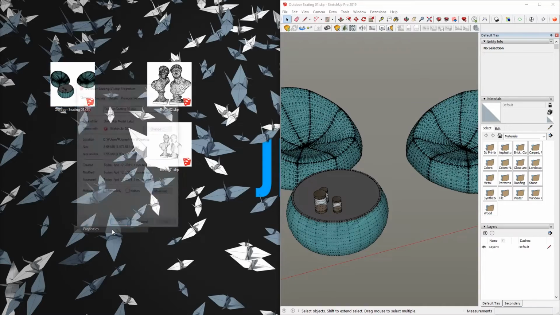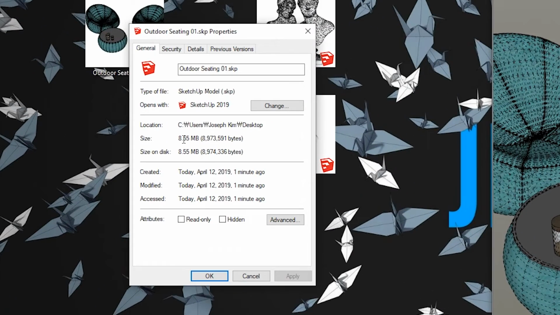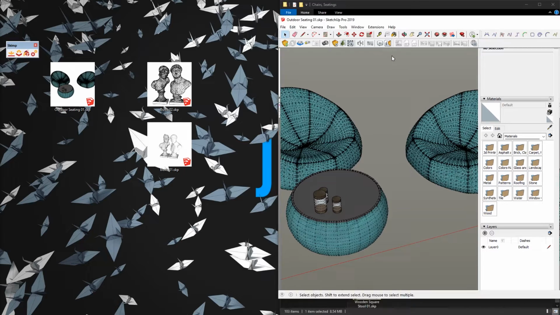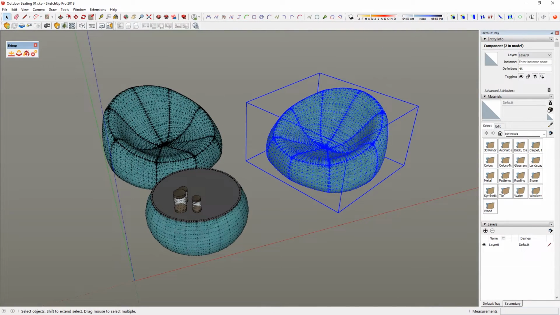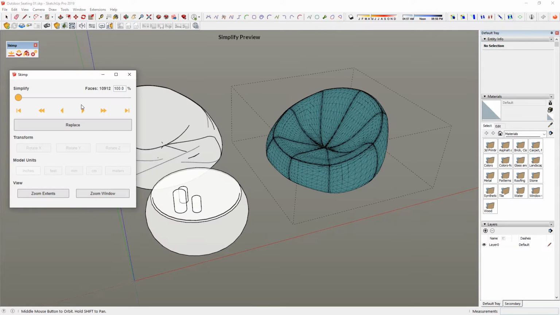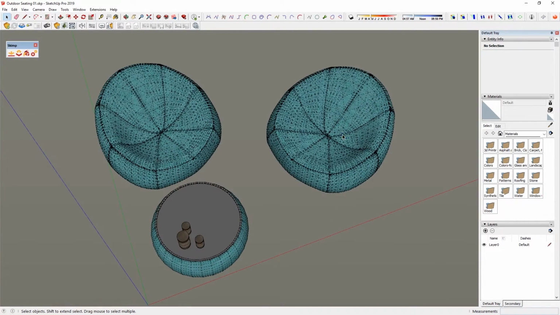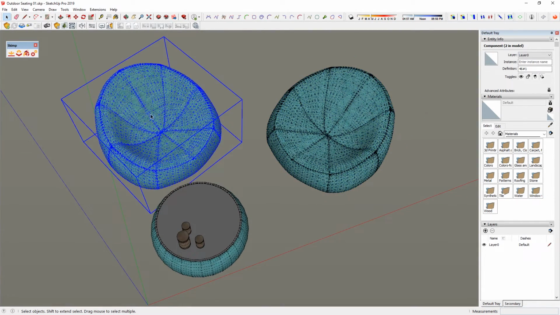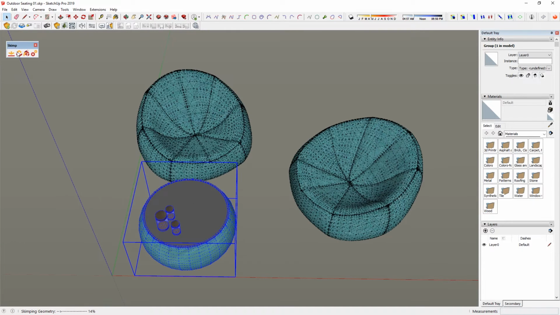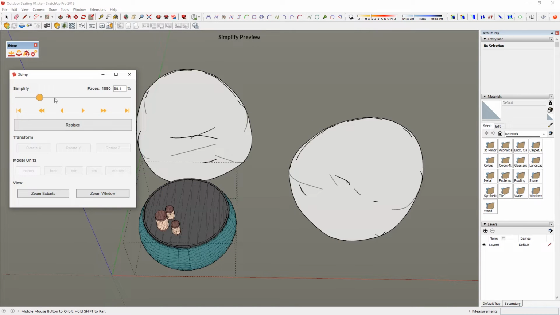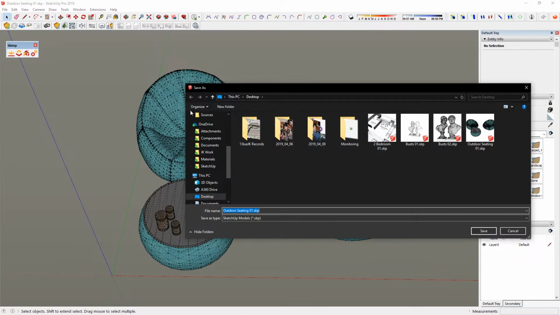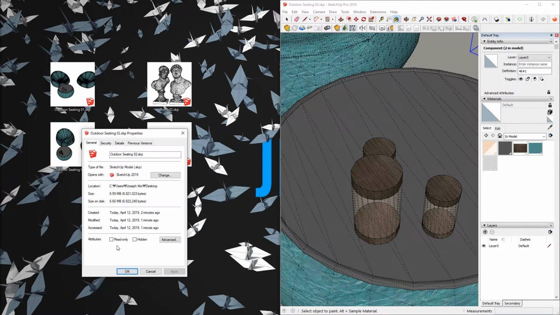And then this one, if I go to properties, it is hovering at 8.5 megabytes. Whereas if I come back up and perhaps select this one right here and Simplify Selection, I can bring it right back down to about 6,000 and still maintain the look of it. Replace, yes. And because these two were components, as I change one thing here, it will change in there as well. And then I can select that one and perhaps reduce geometry on that one as well. So once that is done, I'm just going to save out as well. So if I right click it, Properties, you'll see that it is 6.16 megabytes.